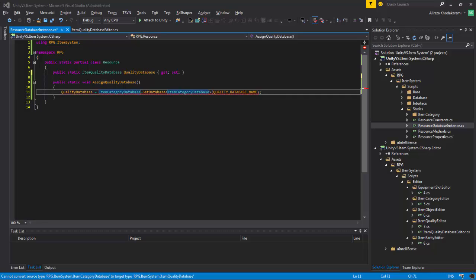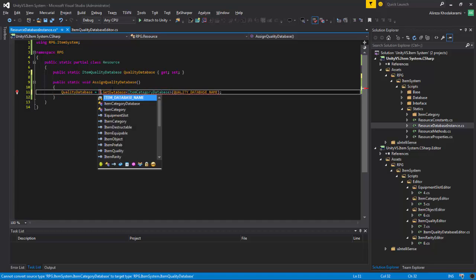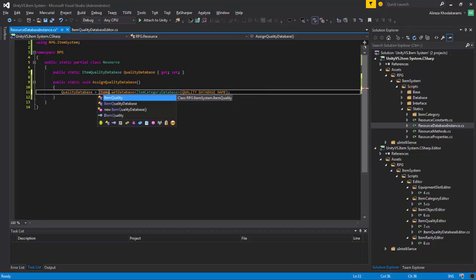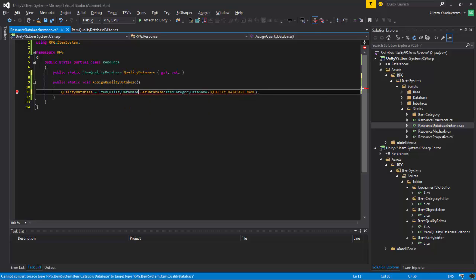What's wrong? Category, where? Oh, there we go. My bad. ItemQualityDatabase, not category.